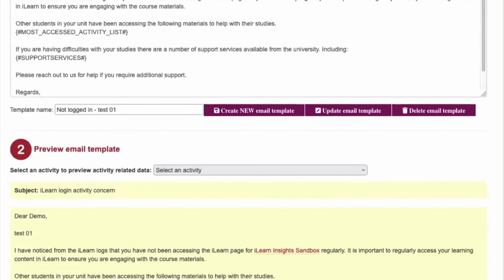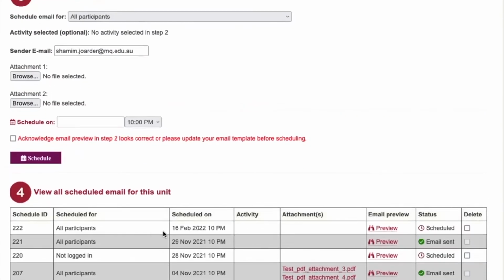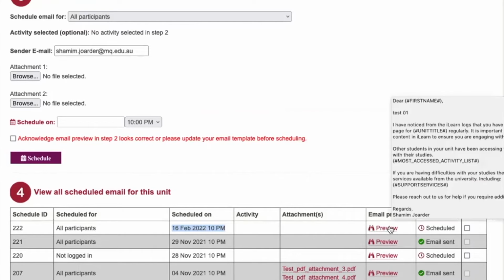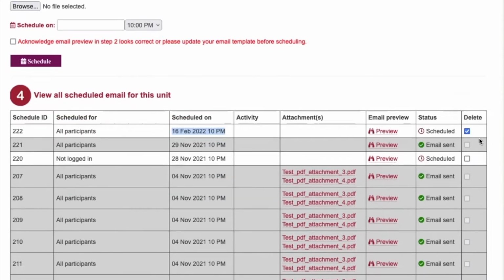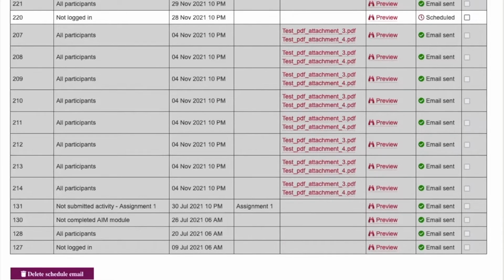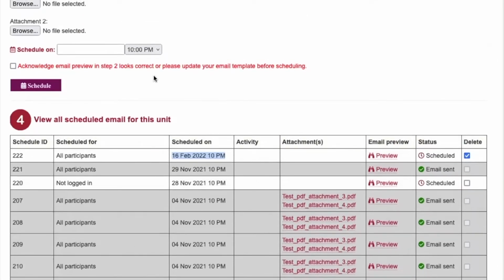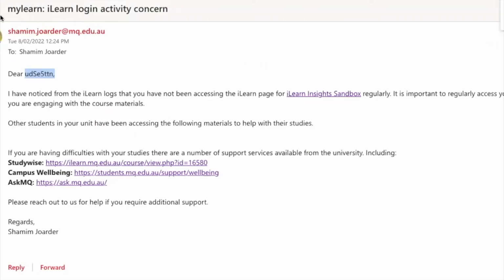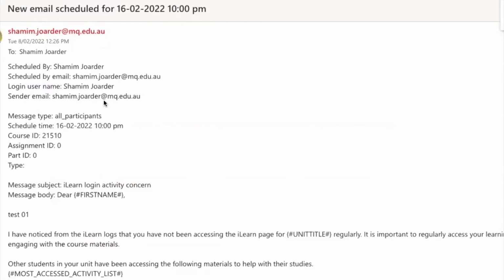Once you schedule, you will be able to see over here that something is scheduled on the 16th February at 10 a.m. and this one. And if you put your cursor over, you can see what you have scheduled, right? Now there is no edit to be done. If you find some error or something, you can delete it and create another one, right? Once you create and schedule an email, you will get an email saying that this email has been scheduled for so and so.